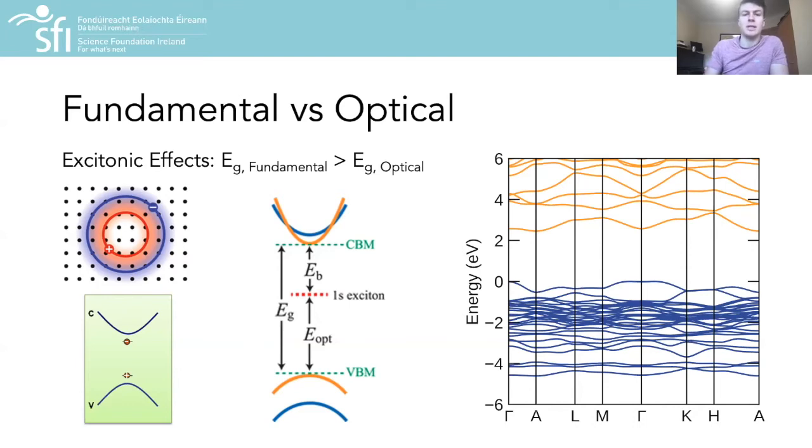There are various ways to calculate the exciton binding energy at varying levels of theory. A crude way is just to use the effective mass from your band structure. By looking at the dispersion at the band edges, you can get an estimate of the exciton binding energies. Or you can go all the way up to very exotic techniques such as GW plus BSE, the Bethe-Salpeter equation, depending on how important this behavior is in your material.